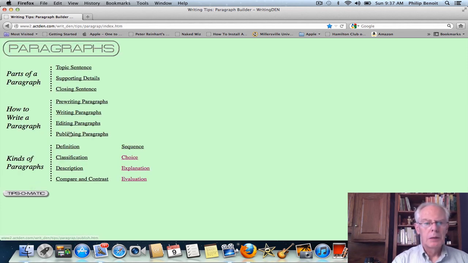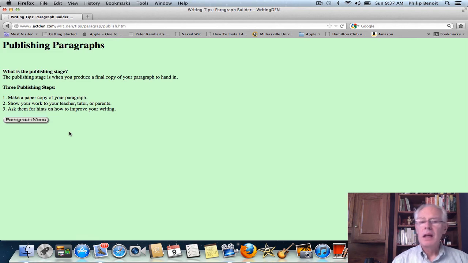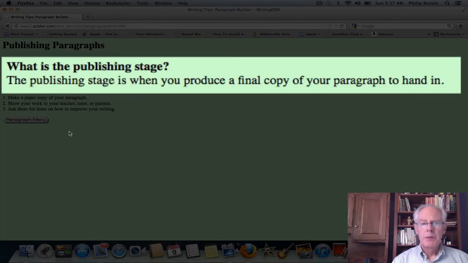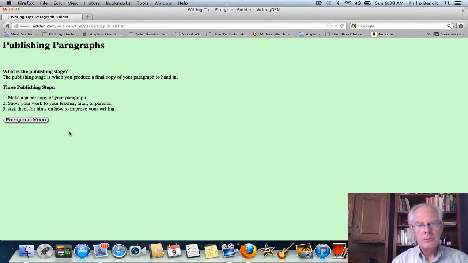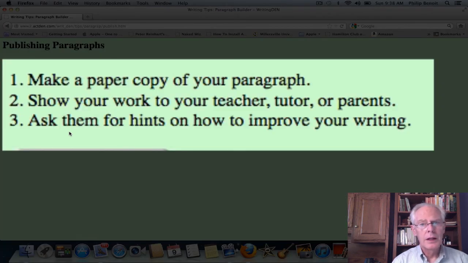And then we talk about publishing the paragraphs, and that's basically just making your copy, making your paper as a final product that you're going to turn in to your instructor, in this case post online if it's a paper for this course. You might try to get some feedback before you do that from your teacher. You can go to the Writing Center and get feedback. You have classmates, you have roommates, friends, parents. A lot of people can react to and give you comments that might help your paragraphs and essays be stronger before you go ahead and hand them in or post them on the website.